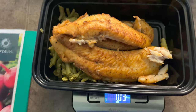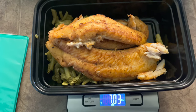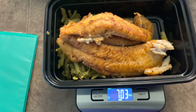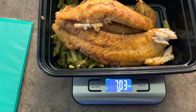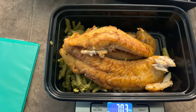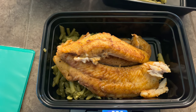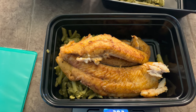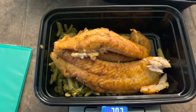I wanted to keep this really simple. This is a lean and green I would package in the fridge and have ready — fish and three servings of vegetables. The only thing we're missing is the healthy fat. What he normally does is put his healthy fat in another container because he takes this to work. If we used butter, that's already one serving of healthy fat, and then you'd have a side of ranch. That's pretty much it for one full lean and green.